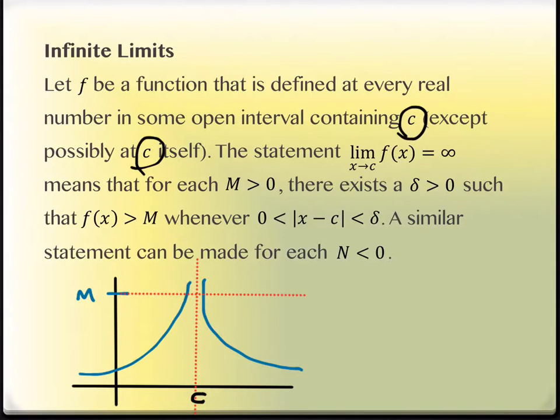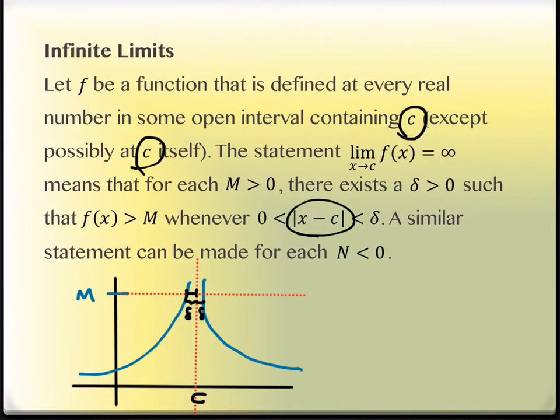Okay? Now, where is this delta business coming in? Well, the delta is actually telling you right here how far away you are. It's where the blue actually intersected that dotted red line that I drew across there, the M value. That's how far away you are from c. Remember, this notation means it's a distance. You're less than delta away from the actual c value.